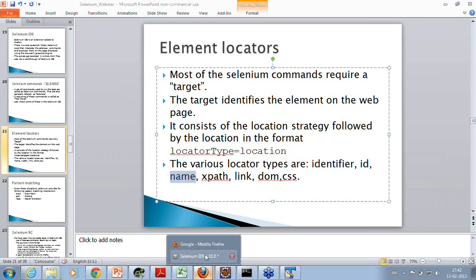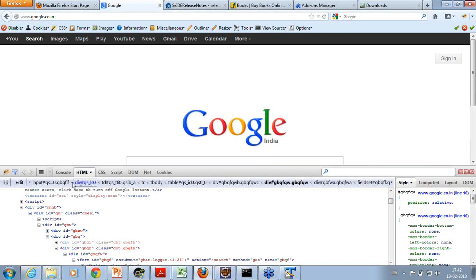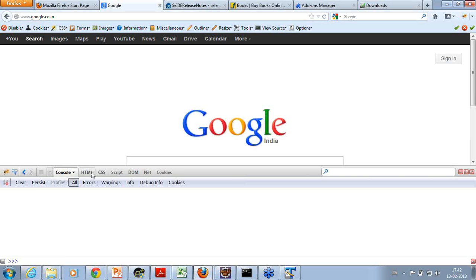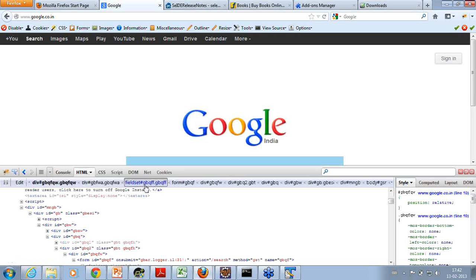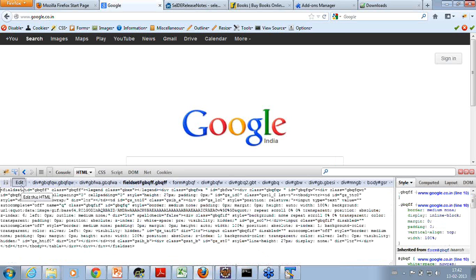So XPath is, if I were to go back to this HTML, so this is the path for the whole of this one.